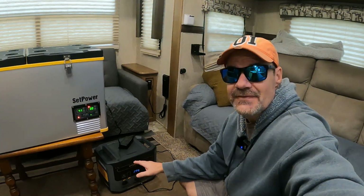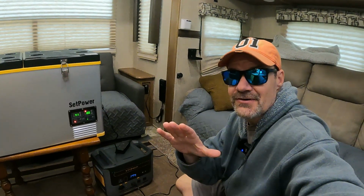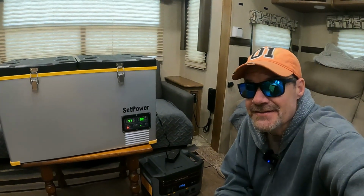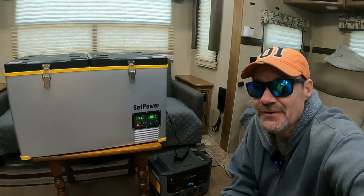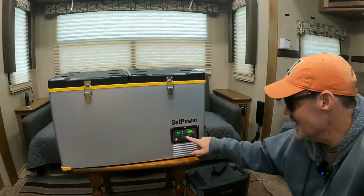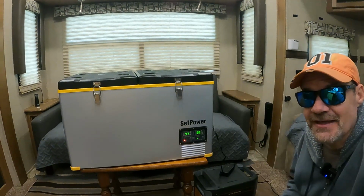This power station is a 1548 watt-hour power station, which equates, if my calculations are correct, to about 129 amp hours. I think we're going to have to rename this test the 21-hour test instead of the 24-hour test. I'm going to go ahead and call it quits right here. But there is one more thing I want to check. I want to check the inside temperature because it's saying that it's holding at 41 degrees and 0 degrees.